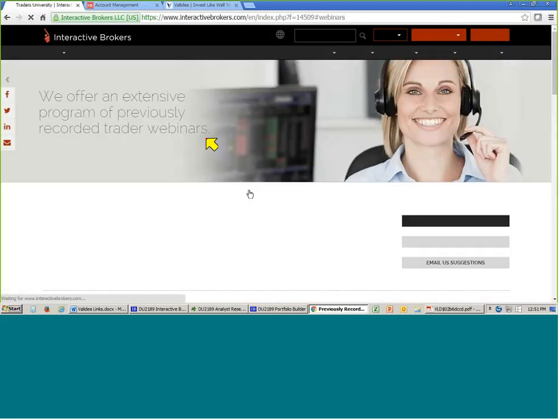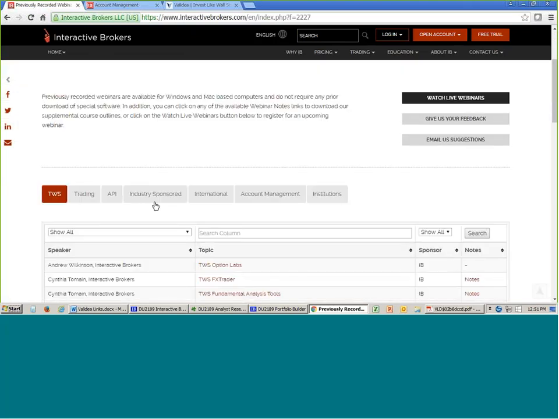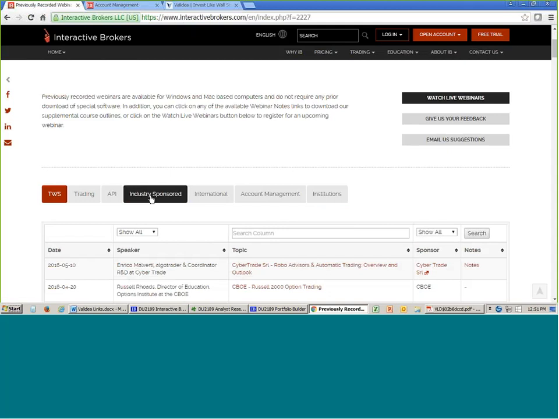Now, notice here that once you move into this page, we do have several tabs that are included up at the top of the screen. Jumping into the Industry Sponsored page is where you'll find today's event. By the way, for having registered, you'll automatically get a direct link to today's playback, just in case you do want to come back and review any of the concepts that we've discussed here today. So what I'm going to do is take a moment right now.